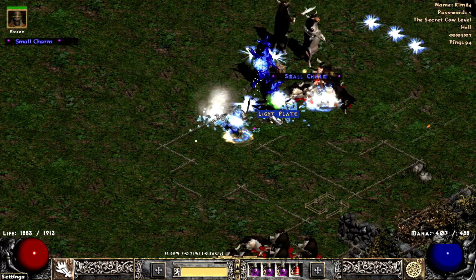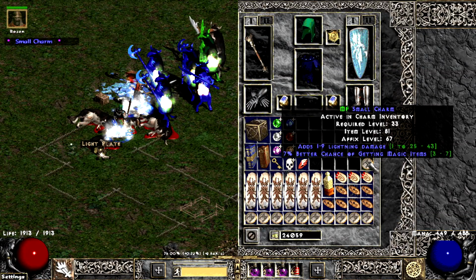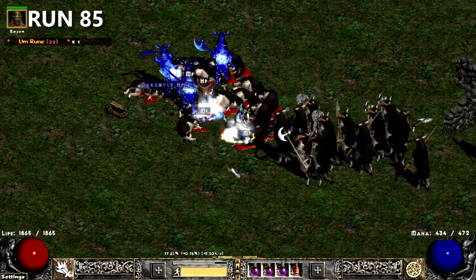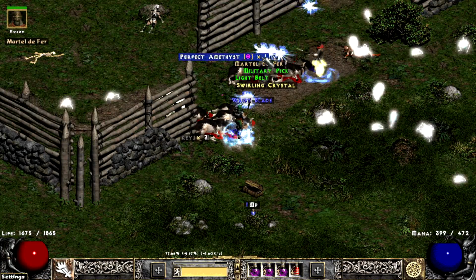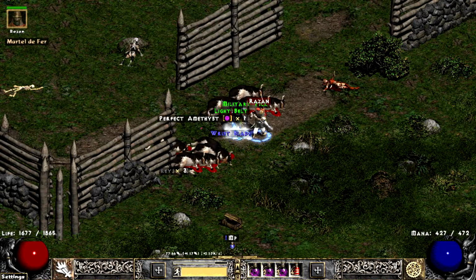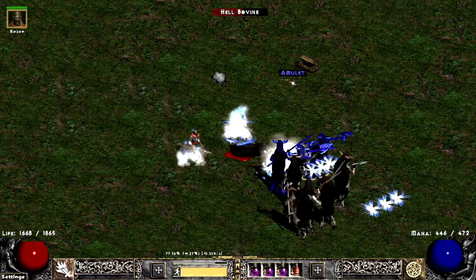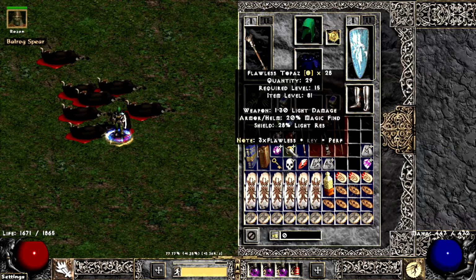A couple runs later, some much-needed Magic Find upgrades come from a perfect 7MF small charm. Rune. Later in the run, the king decides to drop a painful gavel. Yet another weapon I'd prefer to be Eth drops. This time, it's a Demon Arch.